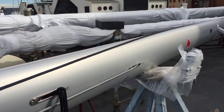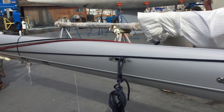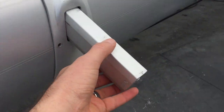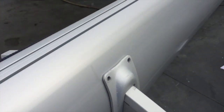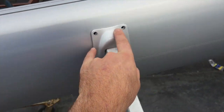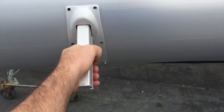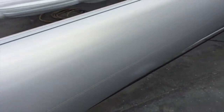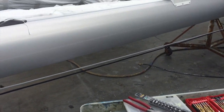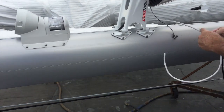All of the halyards are run and tied off, and once this gets stepped onto the deck, all of these halyards and sheets will get completely run through the boat. The spreader sections are quite unique here — this is a full solid piece of aluminum that carries its way across, and then this gets drilled and tapped into place. That's where the spreaders actually fit onto, and that takes all the load on the spreaders. We have other attachment points here for spinnaker foreguy, spinnaker uphaul, and various other uses.